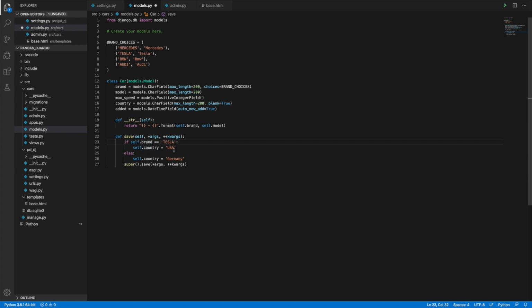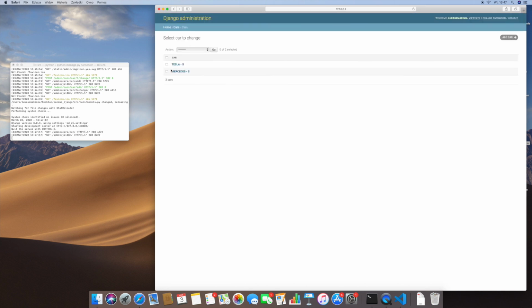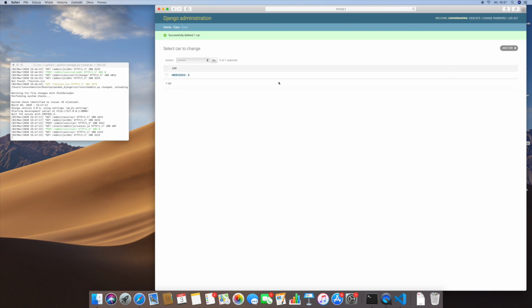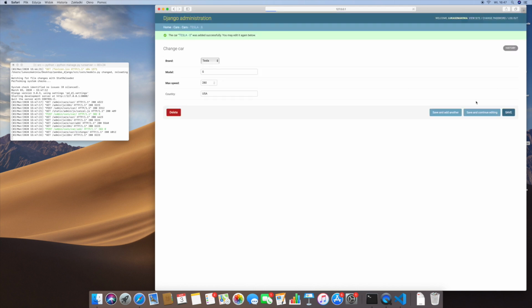So this is the value that is stored in the database, and we just provided the name that we saw in the admin. So now if we save it, and let's just go back, let's go to the cars, let's delete this Tesla, and let's add a new one. So I'm going to write down Tesla S, 280, and let's save this now. And as you can see, now it's correct. Now we have the proper result.